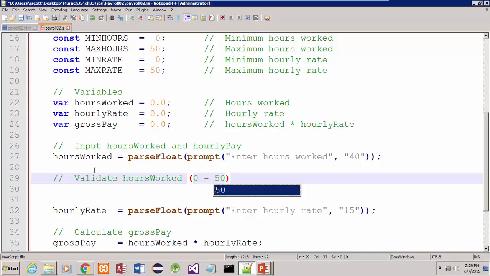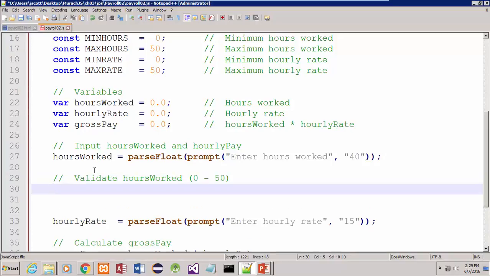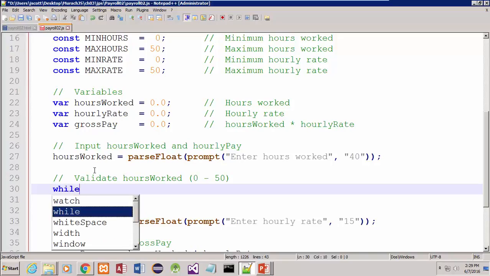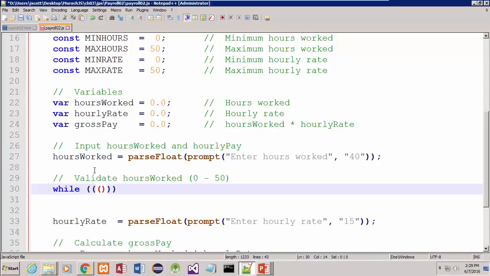All right, now I'm going to actually use here the constants, but right there I just left them off. So I'm going to say while, and I'm going to say what can happen here.